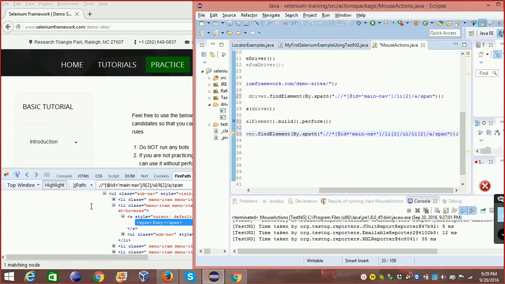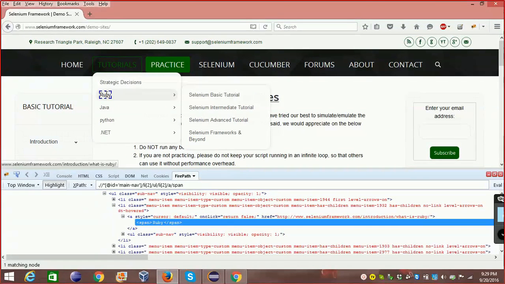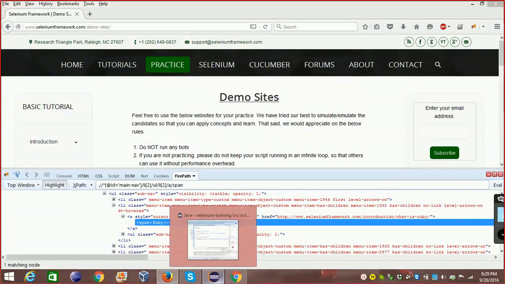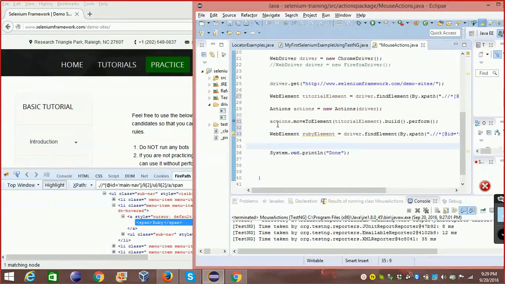Okay so suppose let's see what happens if I click on this ruby, nothing happens. Okay so what I will do, there is no click action on it, so only thing is mouse over it has. So I'll do mouse over on this ruby element too. How to do that? Again see this actions object, you don't need to create it again and again.